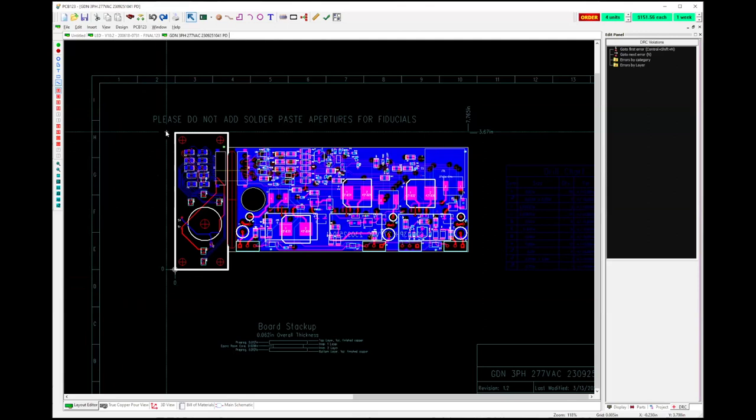And the beauty of it is it just takes you directly to the order form and lets you log in and get your boards ordered. You don't have to make a package. Like a lot of tools, you have to put together a package. You have to generate your own Gerber files. You have to check to make sure that when you generated your Gerber files, you didn't mess them up. You just send it off. And the team at Sunstone takes it from there. And if they have any questions, they'll always send you an email or give you a call to make sure that everything's the way it should be before you get your boards.